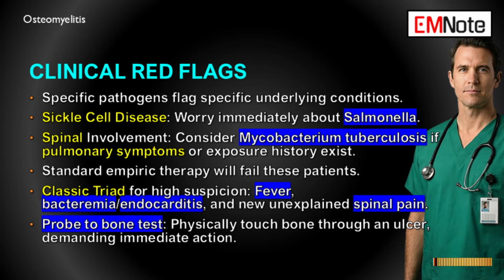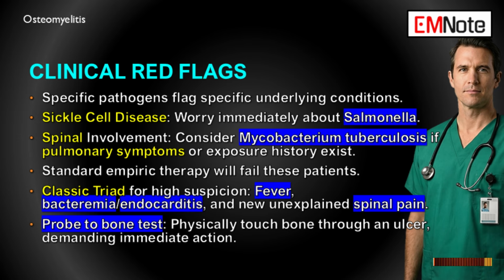Okay, let's talk about the initial insult. What are the three ways infection actually gets to the bone? So three main mechanisms. First is hematogenous spread. This is the main route in kids, and it also accounts for most adult vertebral infections. Second is contiguous spread. This is from nearby soft tissue infections, think trauma, post-surgery, or large pressure ulcers. And the third is direct inoculation, so open fractures or the placement of orthopedic hardware.